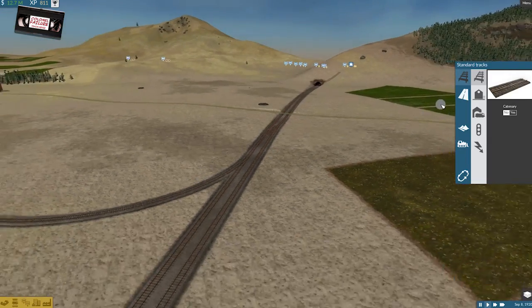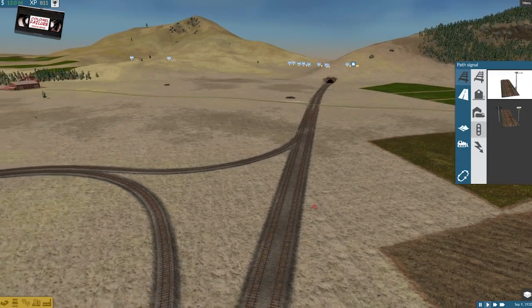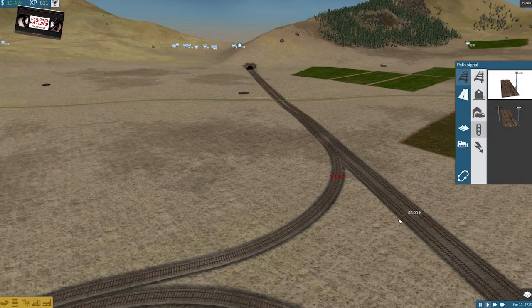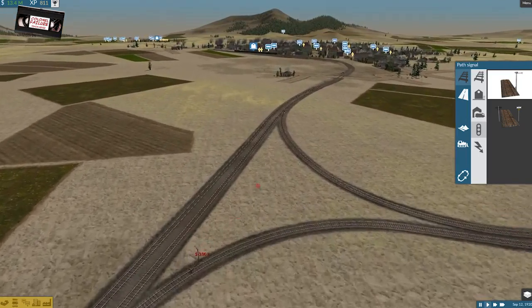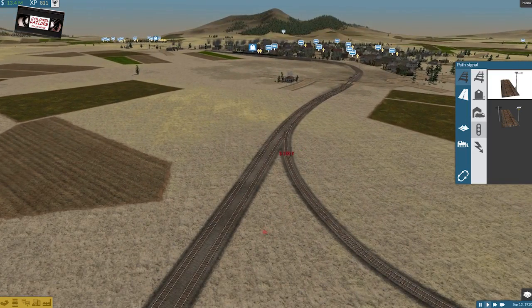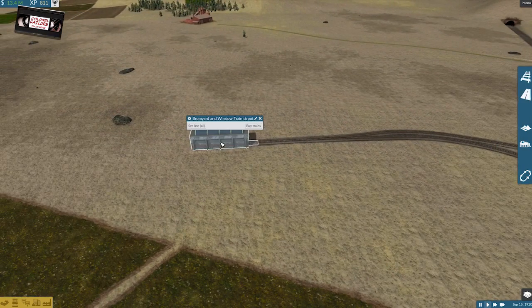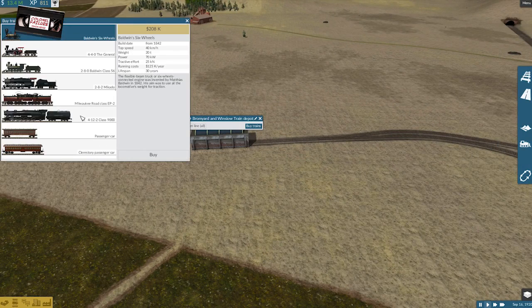And then let's signal this up so that nobody gets upset. All right, smashing. Right, I think a couple of trains will do the job. Right, bye trains.